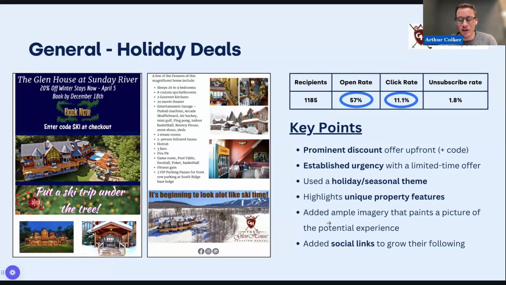So we're only releasing it to our loyal folks that have stayed with us before we go out to the general audience. That way you can ensure that you're getting as many direct bookings as you can before you're then moving on to your general audience through an OTA to market. And then obviously bookings further out are typically going to be at higher rates. Most of the dynamic pricing tools, as dates approach, kind of cut prices, right? So this way you can secure bookings further in advance at a higher rate directly, and then open those each month on an OTA after you've pushed it through your direct booking website.